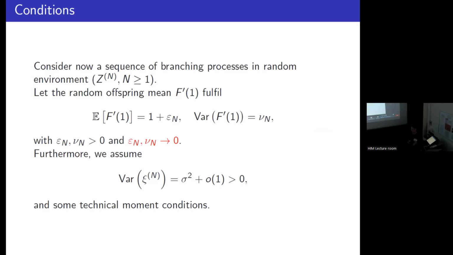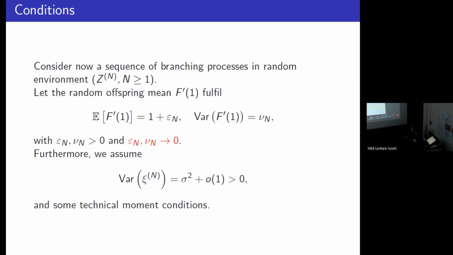So this is just as we have seen before for the Haldane asymptotics. But what's new now is that this random variable f prime of 1, which gives the expectation, can now randomly fluctuate between the generations. And we will denote the strength of these random fluctuations by nu n. So we have this new sequence nu n, which does not appear in the classical world of Galton-Watson processes. And since we want to go to the critical value, we will let epsilon n tend to 0. Then the only meaningful way to obtain something nice is that also nu n has to go to 0, because otherwise these random fluctuations in the offspring mean will just be way too big to observe anything nice.